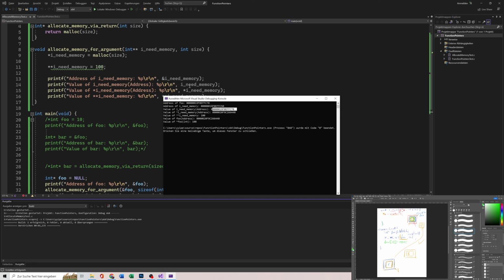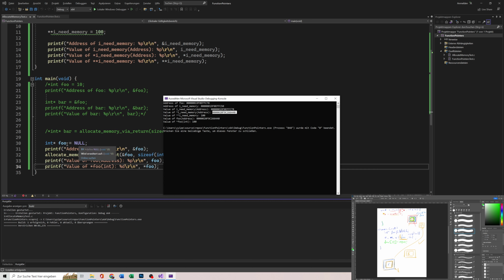And when we access it and allocate memory, we then get this newly allocated memory, 440, right? And when we print the value of foo, it is an address, a pointer to an integer. We print the value of foo, it's an address.